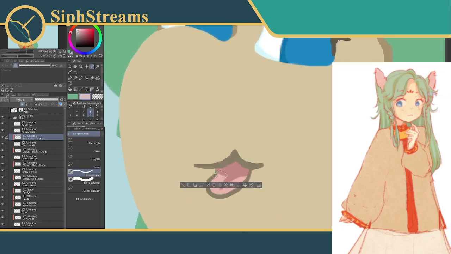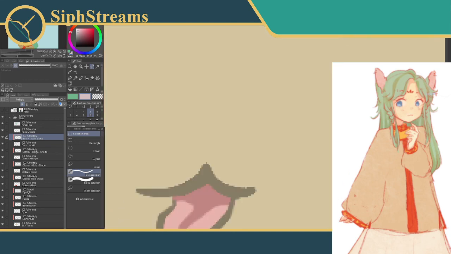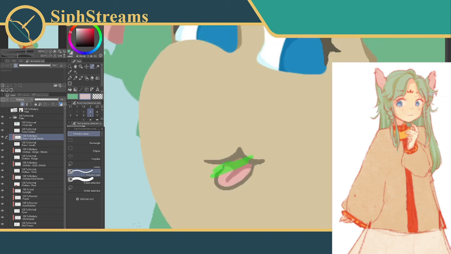The top shadow's too far. It ends up looking a little weird, and it looks like they're sticking the tongue out really far now. I'm sure it is. Yeah, that's weird. Let's not do that. Scratch that. Tossing that idea in the bin.